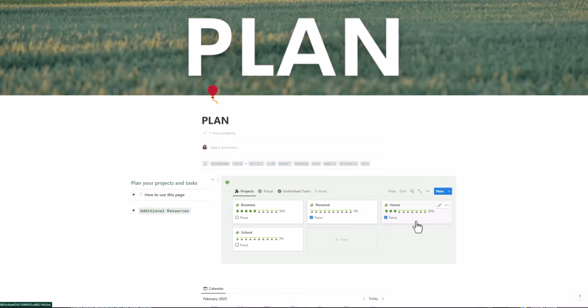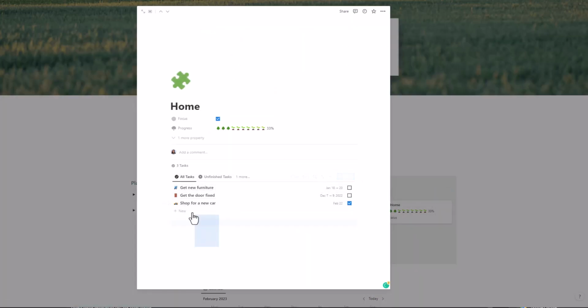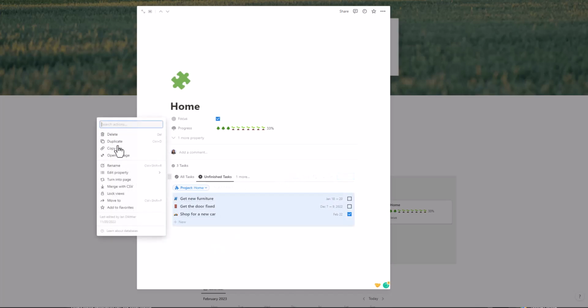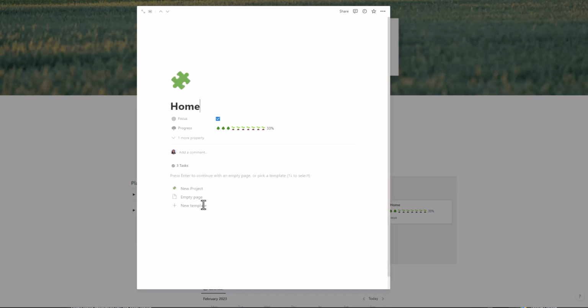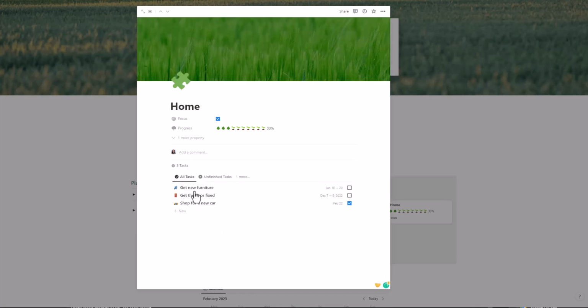Now, if you already have projects that you work with and it doesn't properly show the filter, you can just delete this database or delete this view, delete everything, and click this new project. It will repopulate with the new filter. That's it.